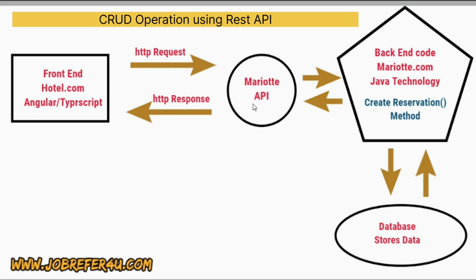That API captures it, and then it will send it to the appropriate method, and that method will be responsible for getting all the details from the database for the specific reservation ID. It will send them back to your API, and the API will send them back to your front end in JSON with all the details. Once the front end receives that JSON, it will read the details and display them on the screen. So this is the process that happens in the backend when you retrieve any reservation.